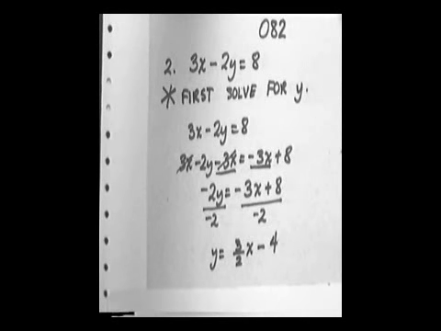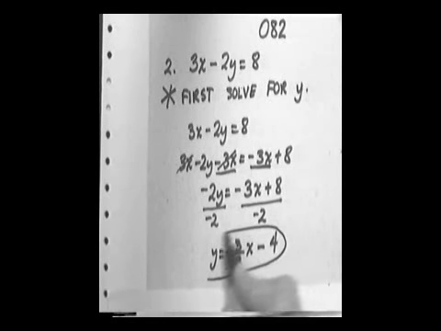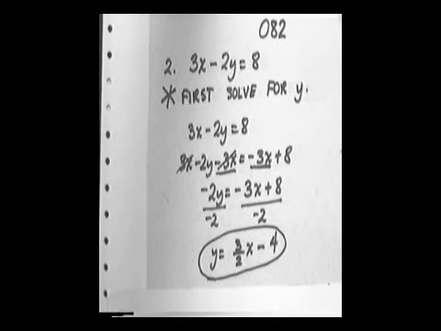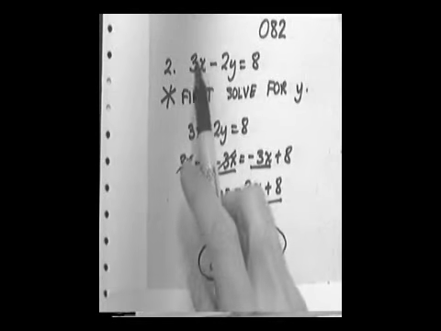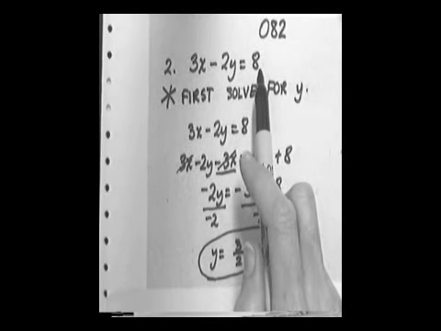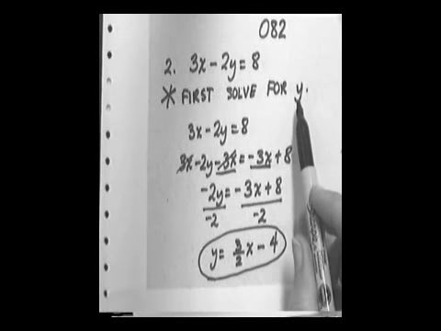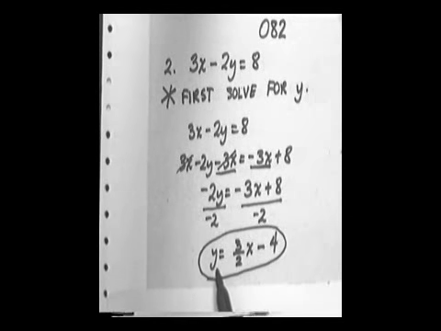We have solved for y. Now y equals 3/2 x subtract 4 is of the form that we used in the preceding problem. This is of the form y equals mx plus b. Remember, subtract 4 means add the opposite of 4, add negative 4. So all we have to do to get an equation of the form ax plus by equals c into the preferred form is to solve for y. Once you get y by itself, then the form is back to what we prefer.